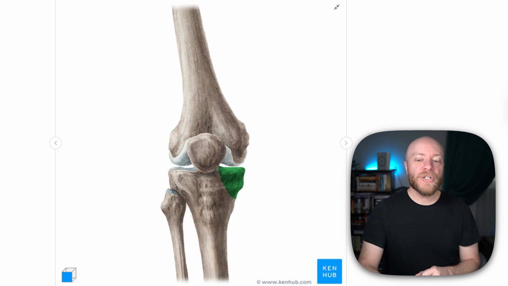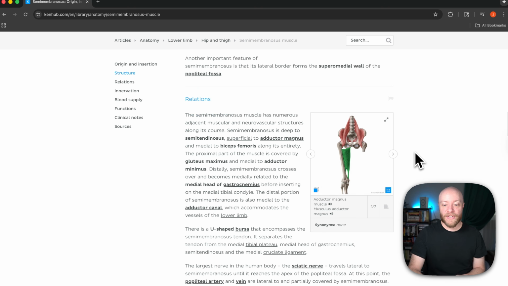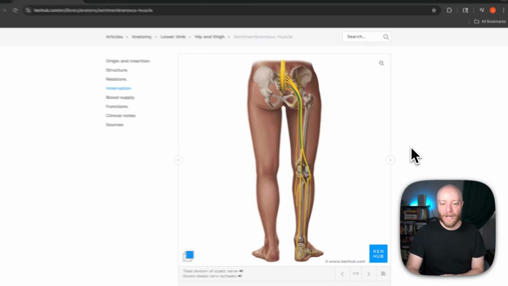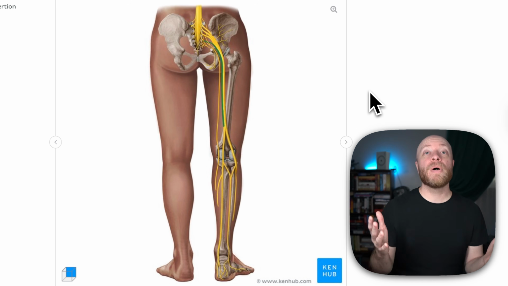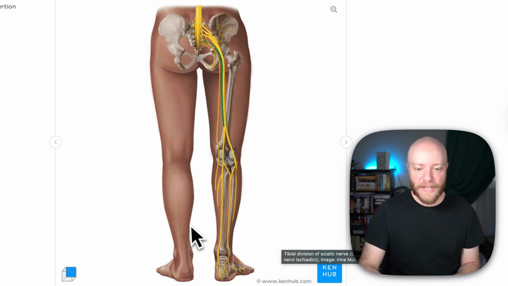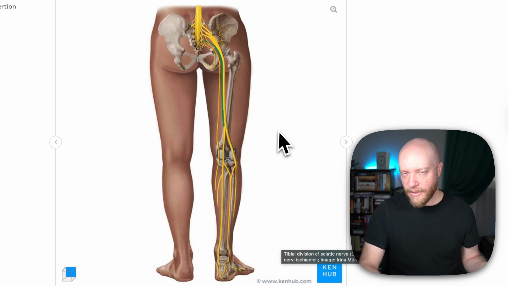So before we see the functions, I also want to look at its innervation. So we're going to scroll down and you can see just how much is inside of here. And here we go. We can see right here another posterior view. So we can tell because we can see like the heels, you can see like the backs of the legs. That's just going to be the giveaway.